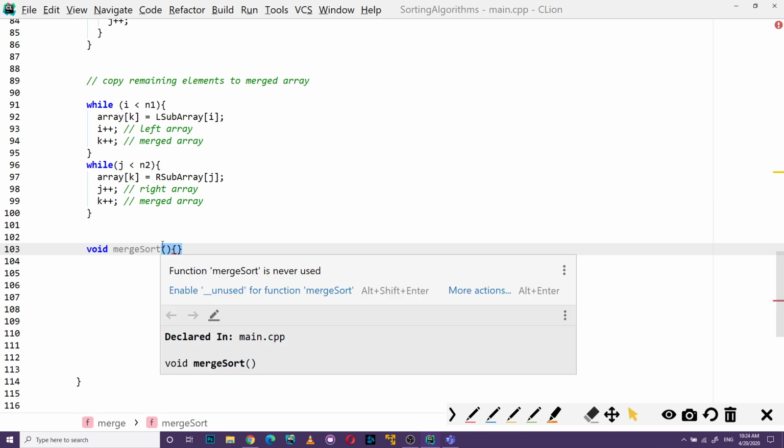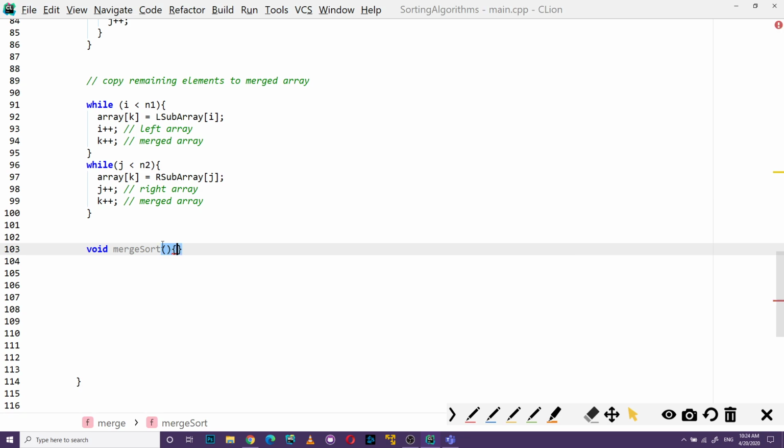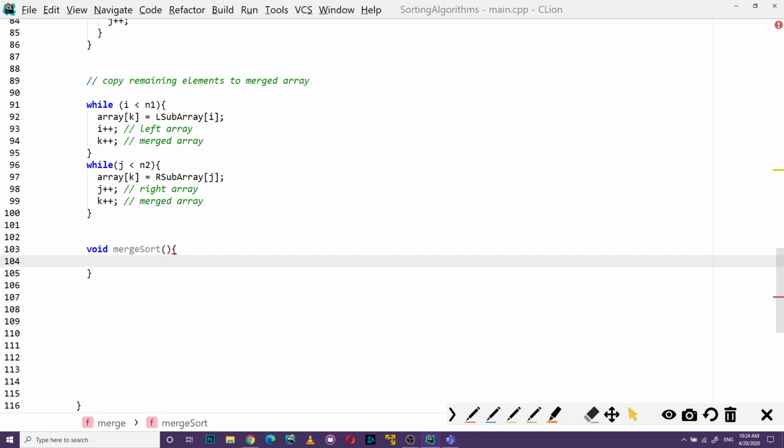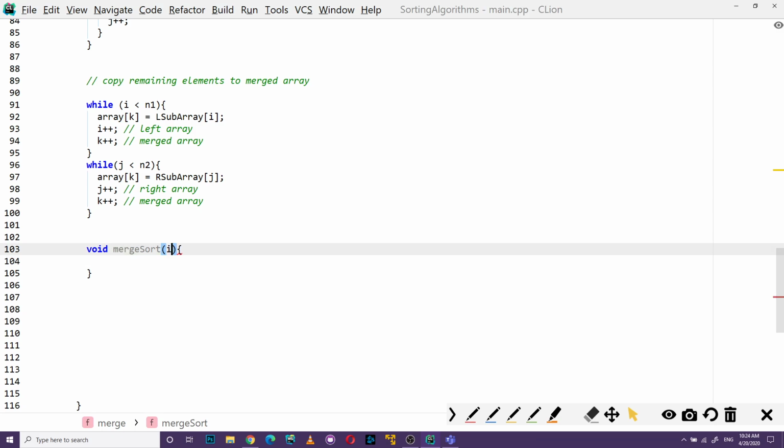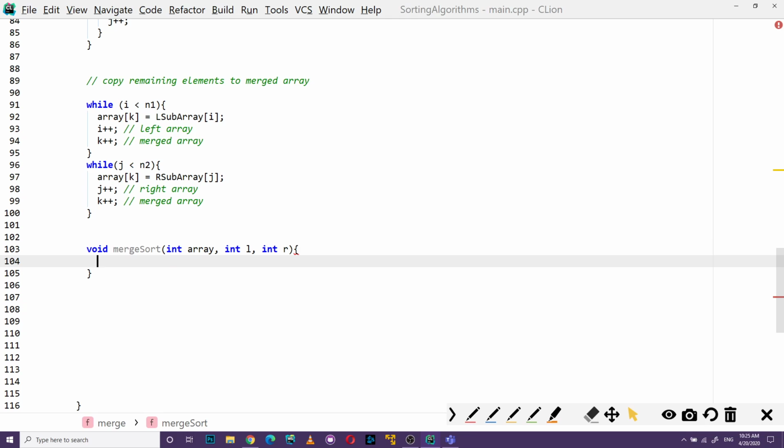And it doesn't matter if you're writing more code; it doesn't mean you're wasting more time to solve the problem. Of course you get better results, but you're using more memory. In merge sort, you need to pass the array, and we pass two elements, int L and int R, the start and end of the array.